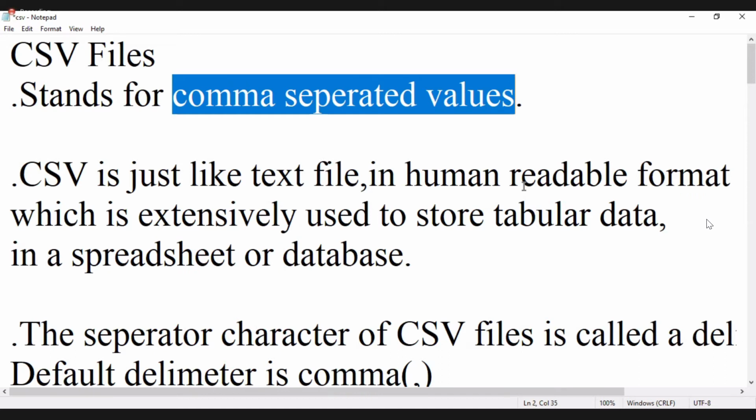And each record should be separated with a delimiter. As you all know, a text file has a delimiter, whereas binary files do not have a delimiter. In a single line only it will be there. However much data you put, it will be in a single line only. That does not require any separator or end of the line. Whereas for the text file, the cursor will be blinking, as you all observe. It has an end of the line. Similarly for this CSV file also, children, you require an end of the line. That end of the line by default will act like a comma. Clear? So what is the full form of the CSV file, children?